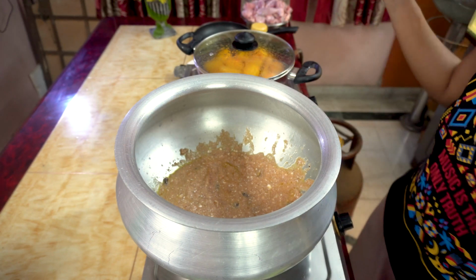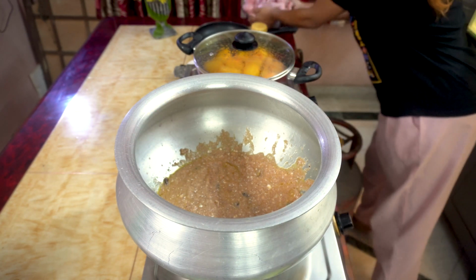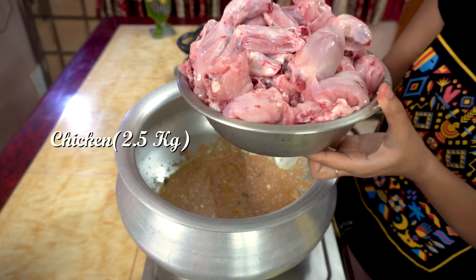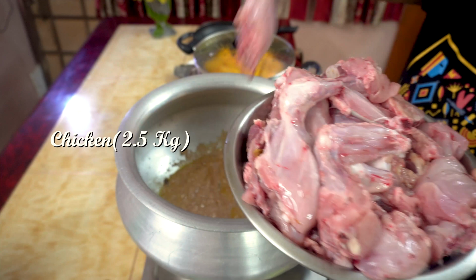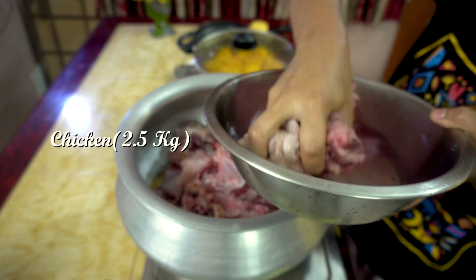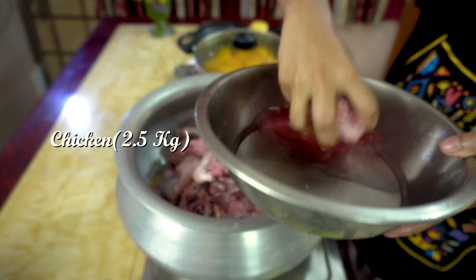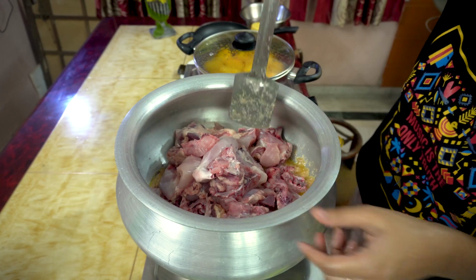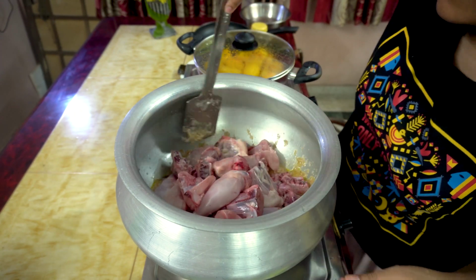To our masala, it's time to add our chicken. Here I've taken 2.5 kg of chicken which I've washed properly. Let's add them one by one. Let's mix the chicken with the masala.